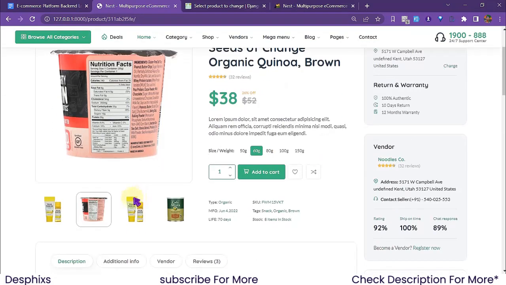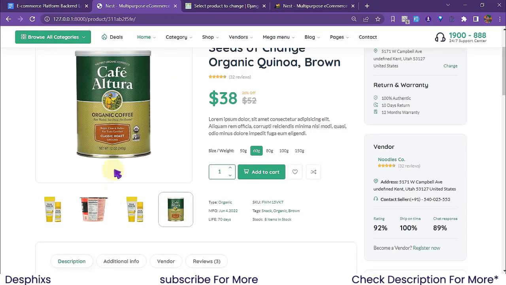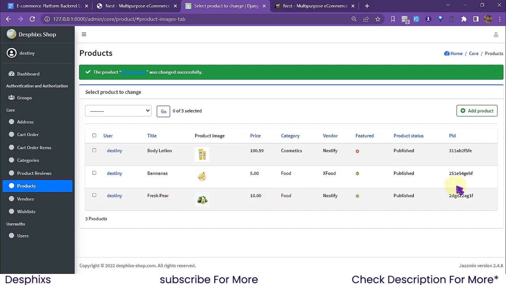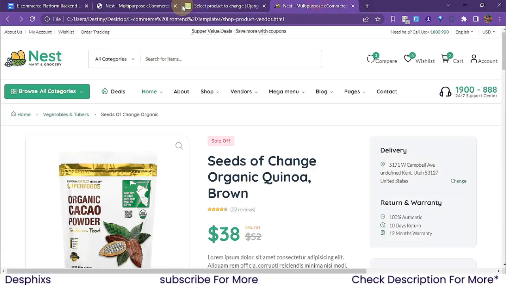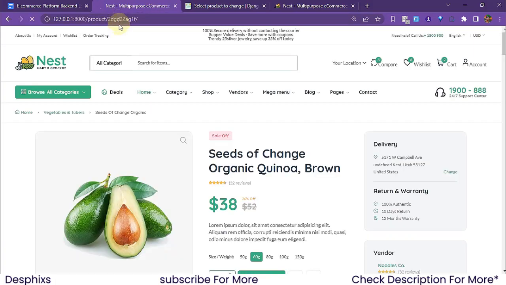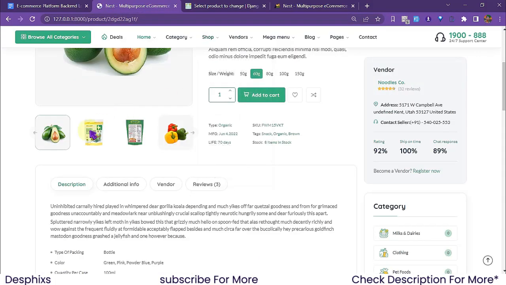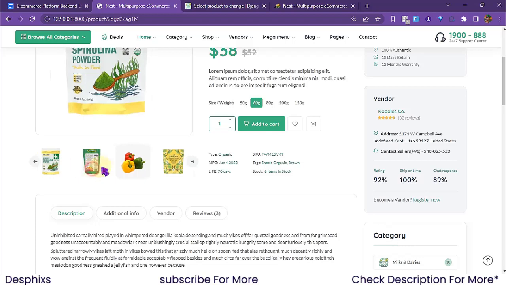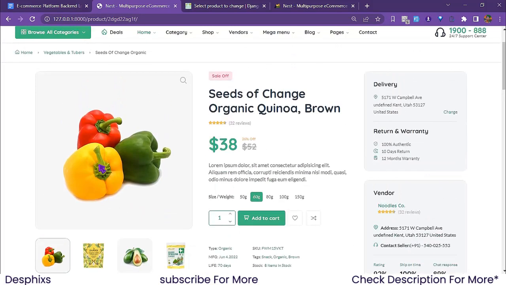So now if I refresh this one more last time, what do you notice? We got the product's images showing up perfectly well, and this is coming dynamically from the database. How about I look for the fresh pair, and let's see what it gives us. I'm going to open the fresh pair up, and now what do you notice? This is the fresh pair, and it's got its own images. Okay, I think that's going to be it for the image.